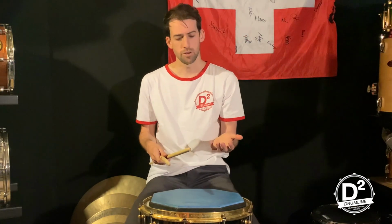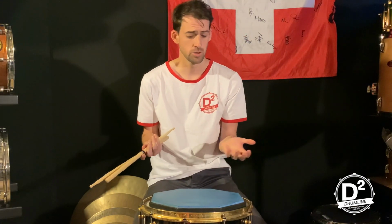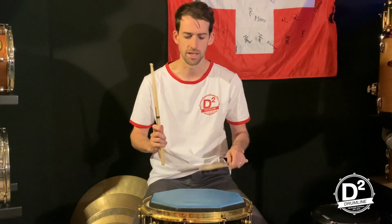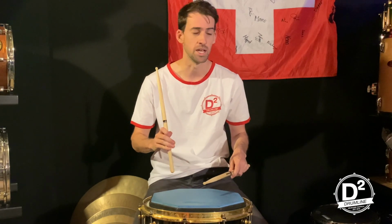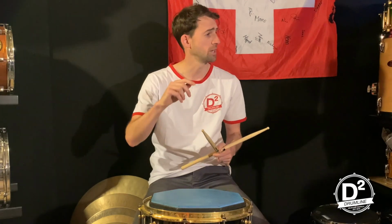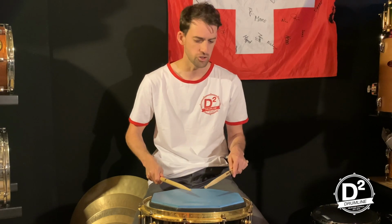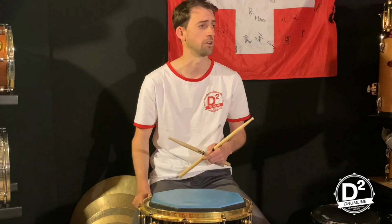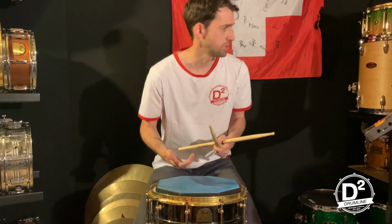Alright, so pretty straightforward. Probably the thing to remember about that bar is just the dynamics. So we're at fortissimo, so we want to ensure that the students are getting their sticks up to that 90-degree angle. Then just on beat 4, we've written in a rim shot, so making sure we're hitting the rim at the same time as the drum to get that real crack sound. Okay, moving on to the A section.